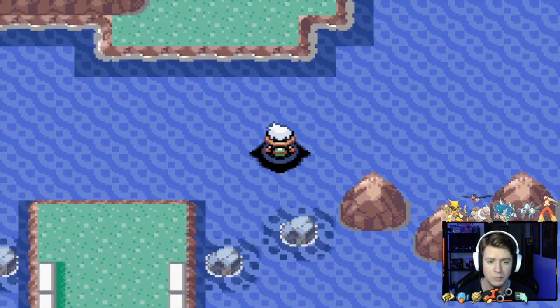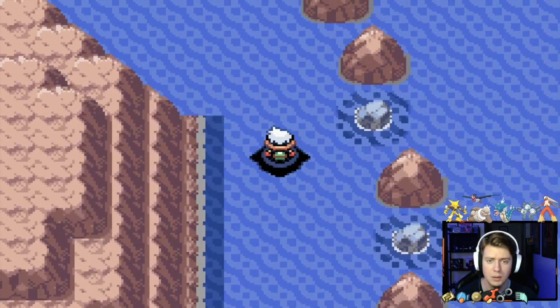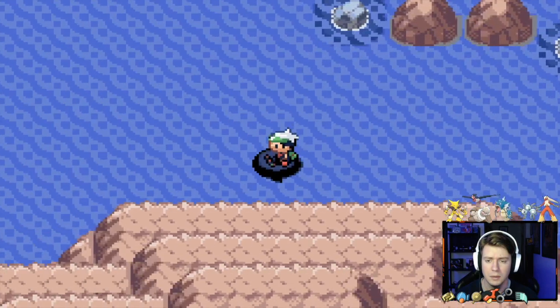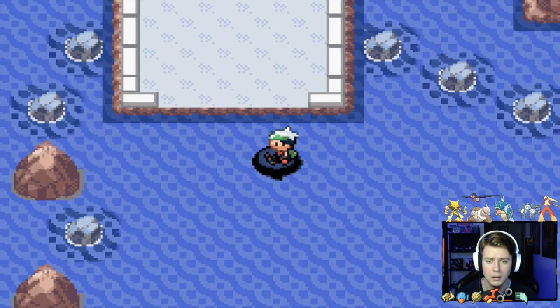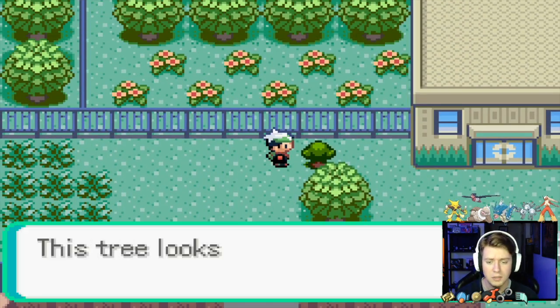Alright, Gyarados, bring us home. We're going to go up and around. We're probably going to run into a Tentacool or two. Let's see. Been good so far. Are we going to run into one? Nope, we didn't. Okay, cool. So right back up here. There's going to be some trainers that we're going to end up running into.